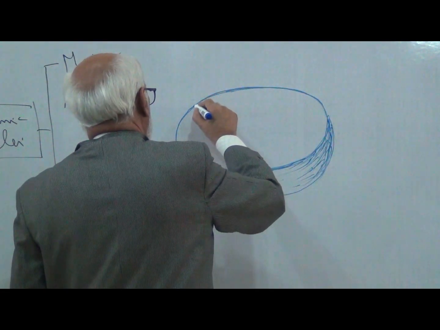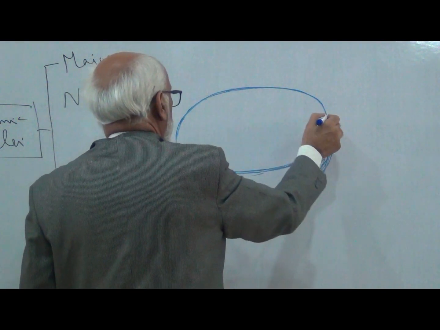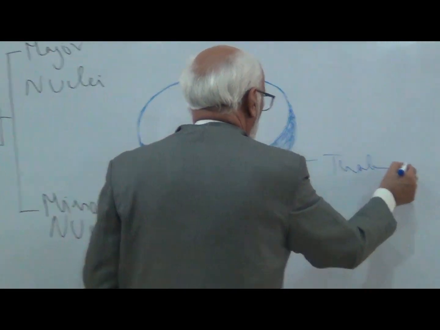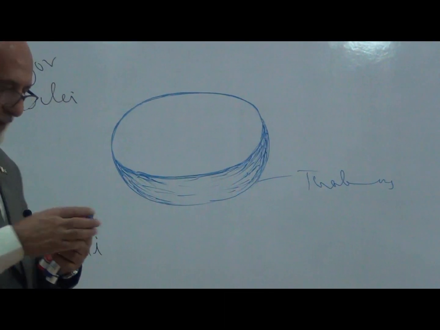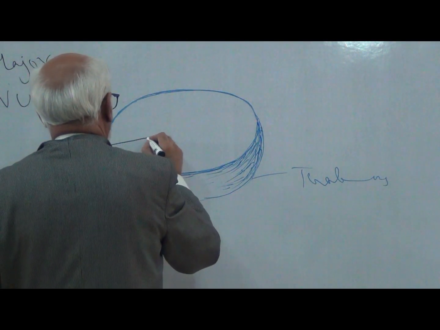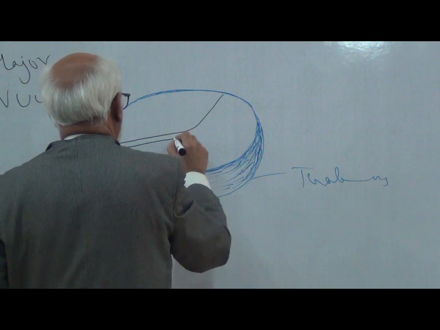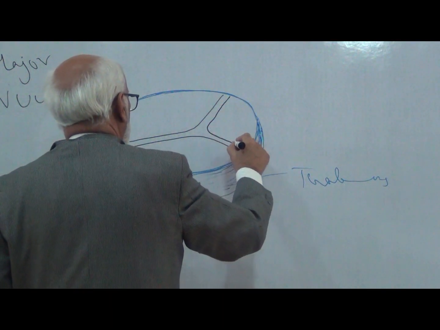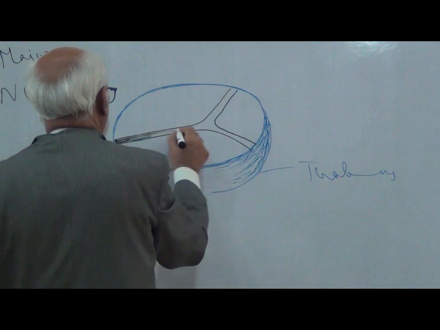Horizontal section through the thalamus, dividing into upper half and lower half to show the interior of the thalamus. And I told you inside is the mass of gray matter, which is again divided into three parts by the internal medullary lamina, a Y-shaped mass of white matter. This is a section through the internal medullary lamina.